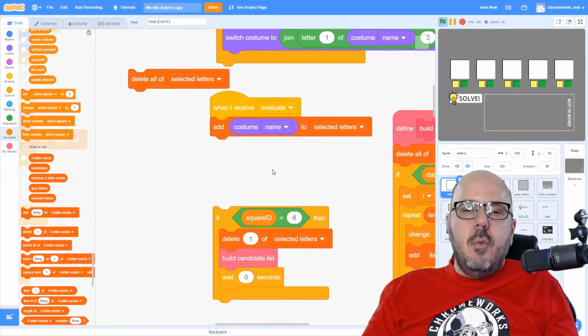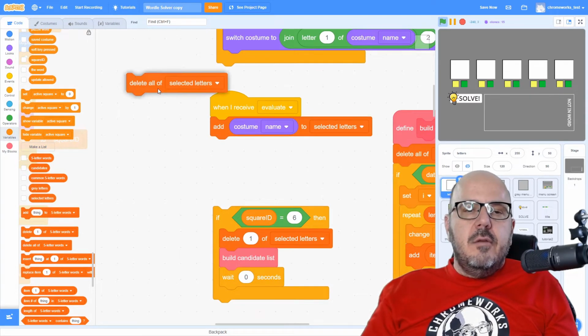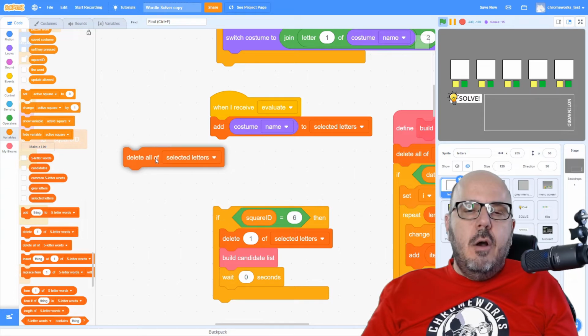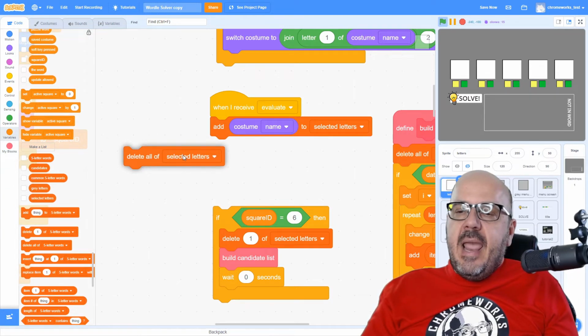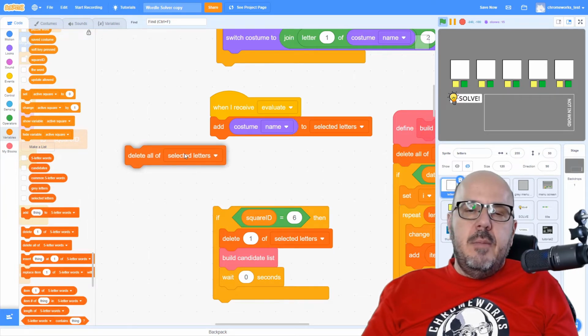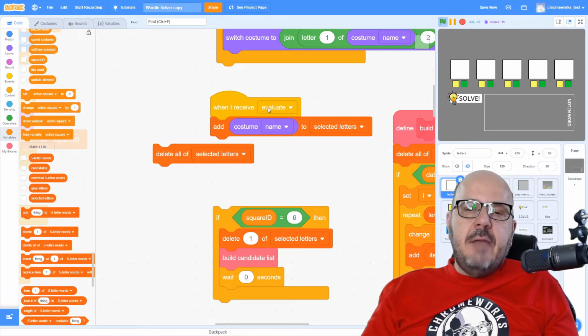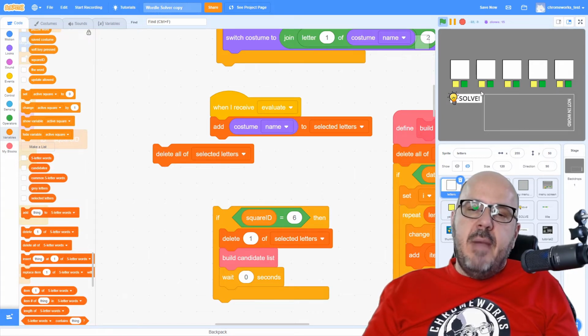The first thing that we're going to do here: you can see that I had delete all of selected letters here originally, and I moved it over from the solve button thinking it would be more efficient to put it here. But what actually happens is that every time, this evaluate message is going to be received 5 times or 6 times, including the master object, and each time it's going to delete the list.